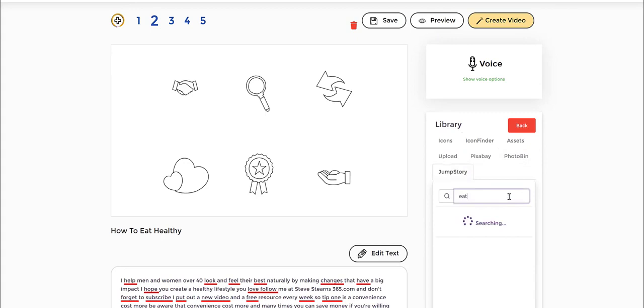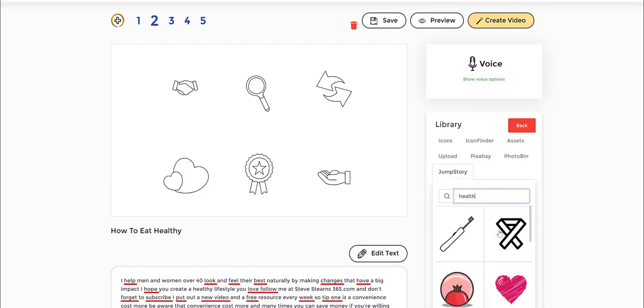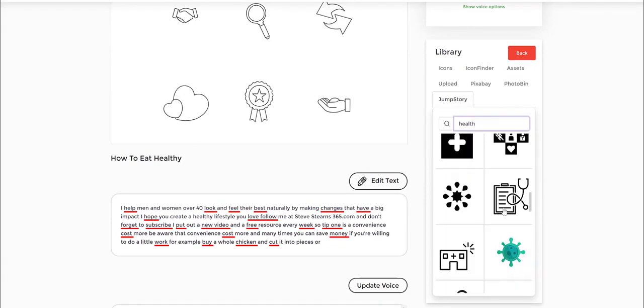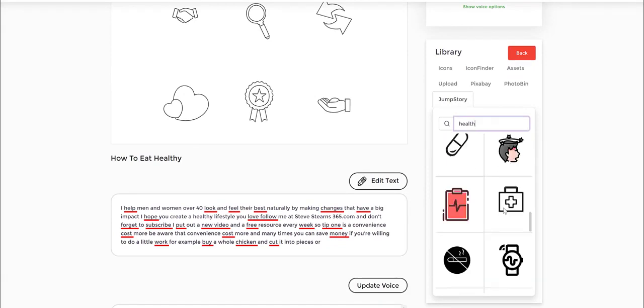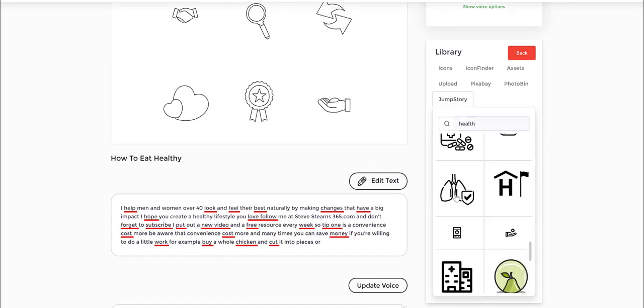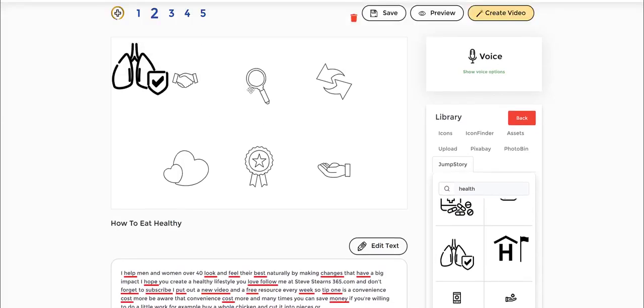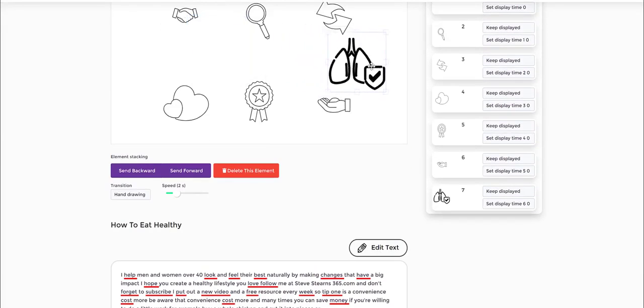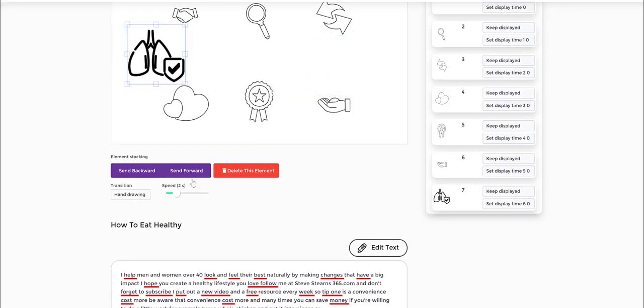You can put something like eat healthy, right? Health and that sort of thing. Or you can even go a step further and just put health, so that we wanted to put those in. And of course, if there's anything that you like here that you wanted to put, well, you can include those as well. So that way, you are basically making sure that you're taking care of important elements. And again, to make it standard to this, I could probably do this. And again, I could put that in there in the workflow to make it relevant to my health-based video or whatever industry or whatever video I'm trying to create.